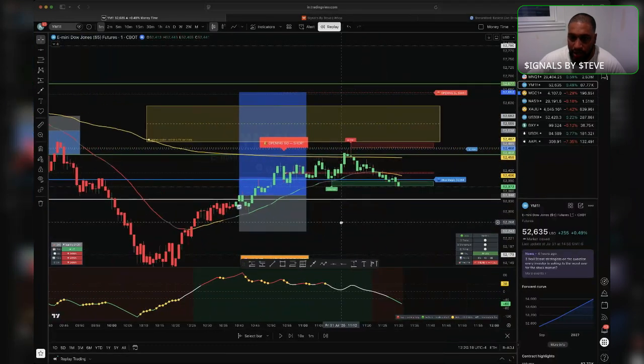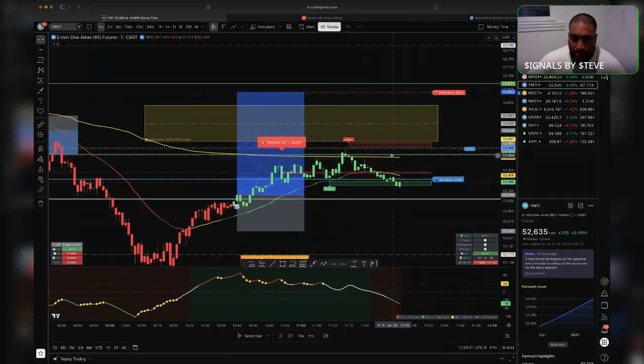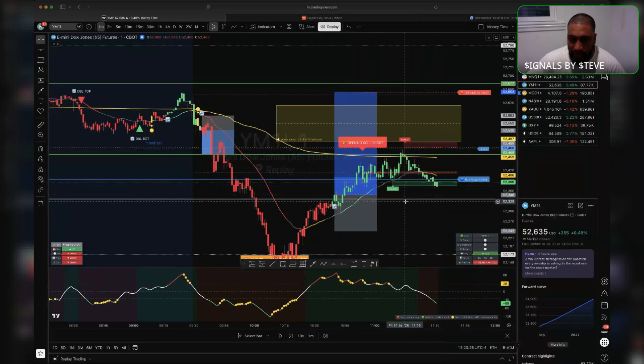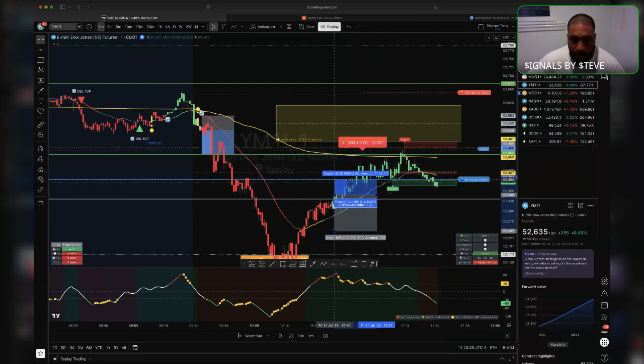Now right here, the Blue Magic line did appear, right there. It ended up pulling itself down. Now, if you wanted to, being that that's a big push to the upside right there, you could still target maybe a previous high point. That would be a previous high point right there. That's still 48 points, and you can exit.